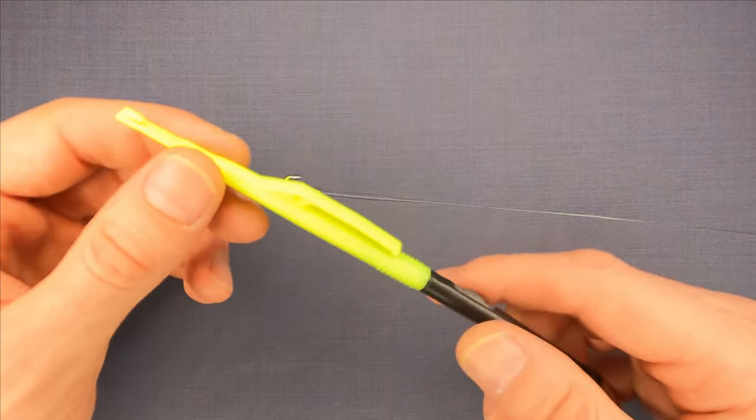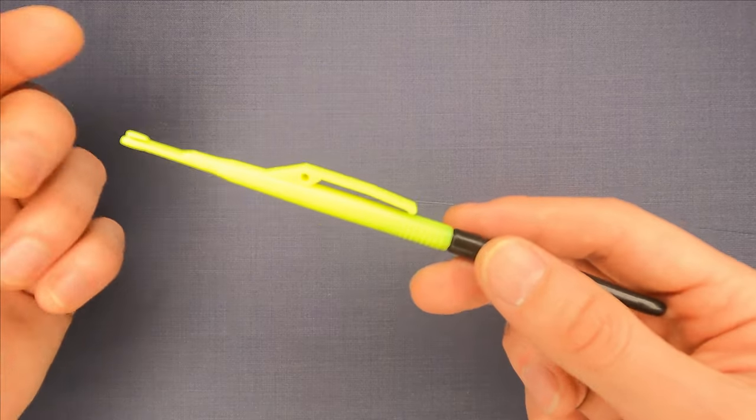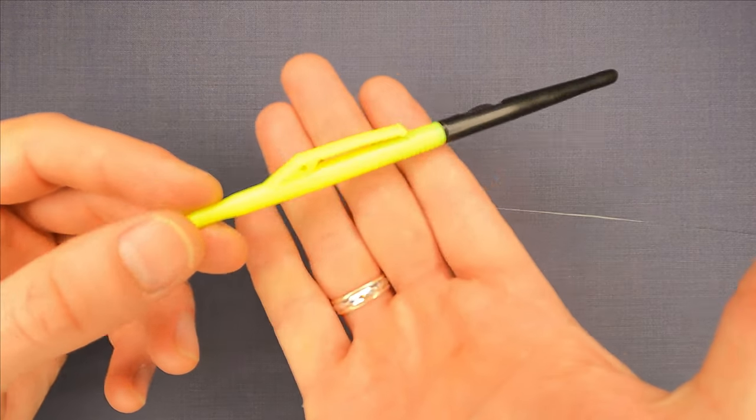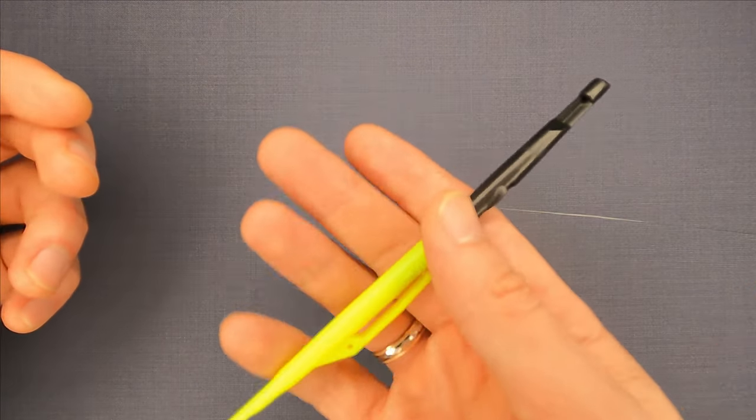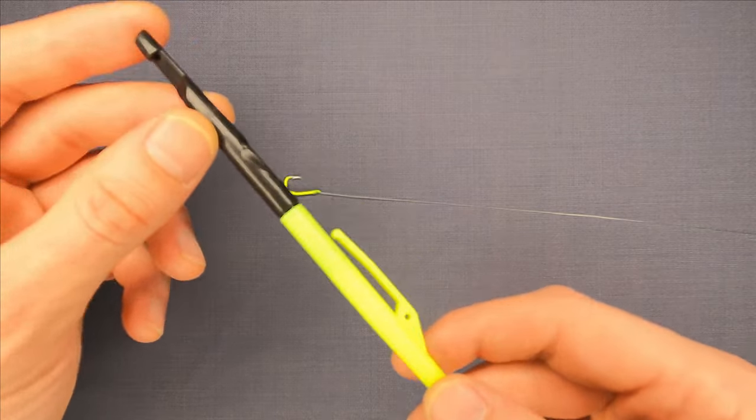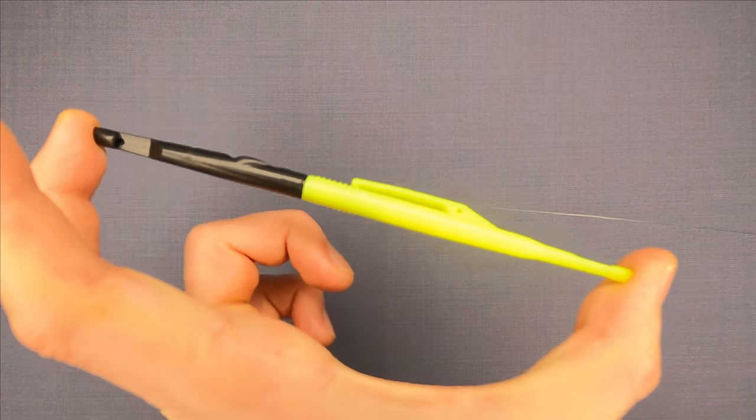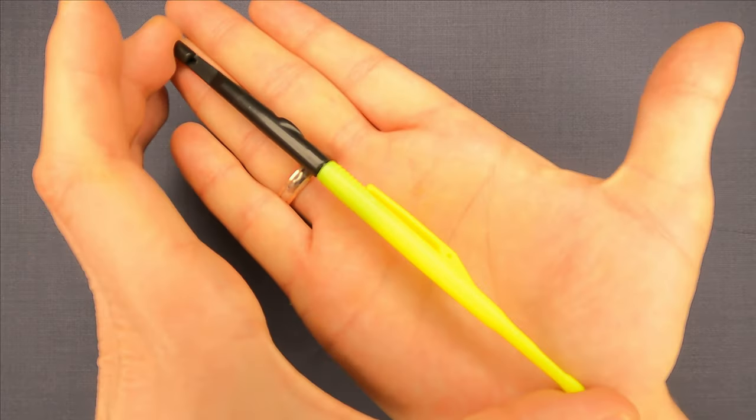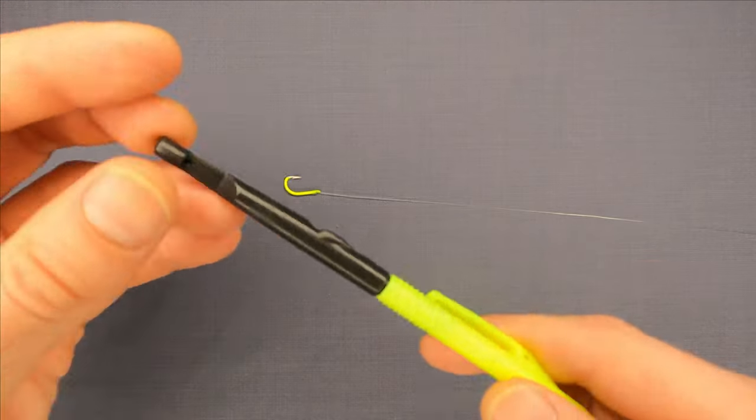It is very light and you can barely feel that you've got something in your hand when you are holding it. The length of it is about 6.5 inches or 165 millimeters. It has two parts of different colors.